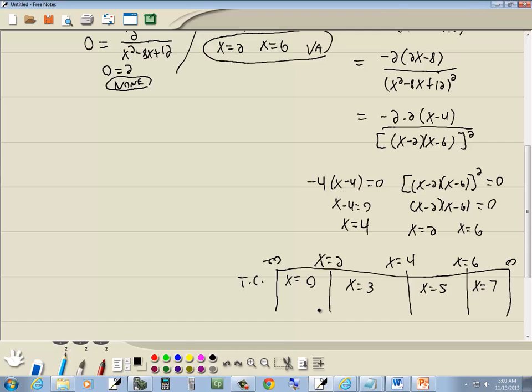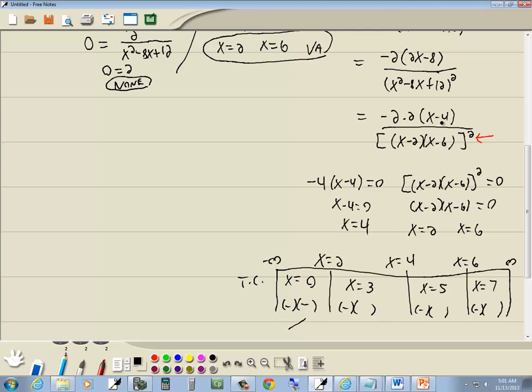Now this is real easy to figure out whether it's increasing and decreasing. Notice up here, the bottom part is squared. Whenever you square something, it's positive, so we don't need to worry about that part. On the top part here, negative 2 times 2 is negative 4, so that's going to be negative always. Doesn't matter what we plug in for a test case, that part's negative. The question is, what is the sign of the other piece? If I put 0 in, 0 minus 4 is negative. So a negative times a negative is positive, so this is increasing.